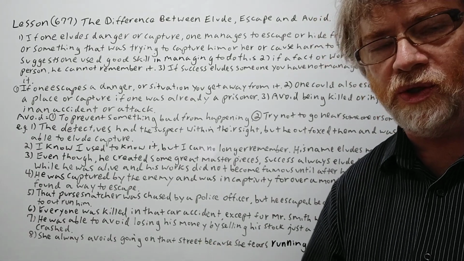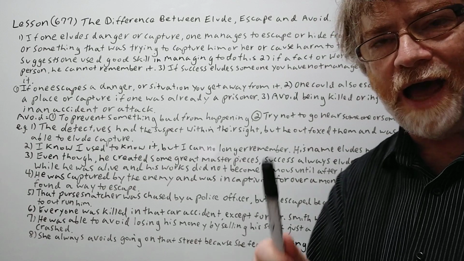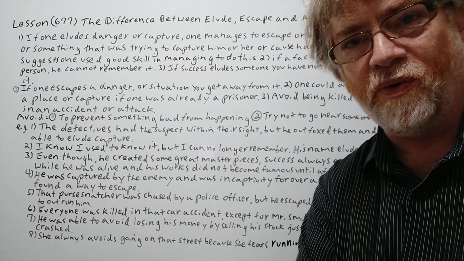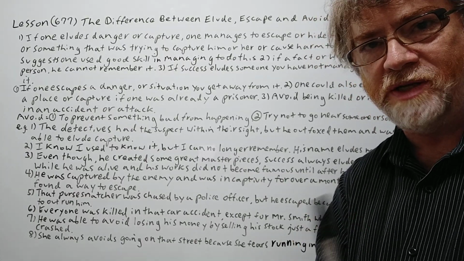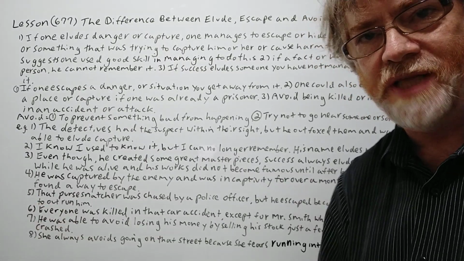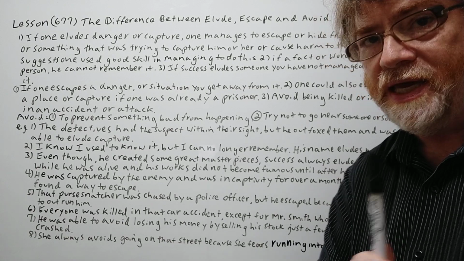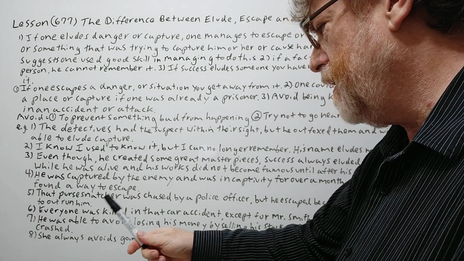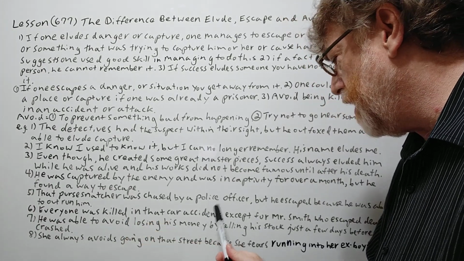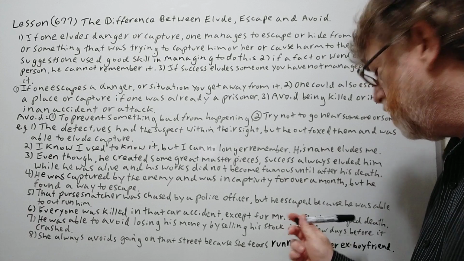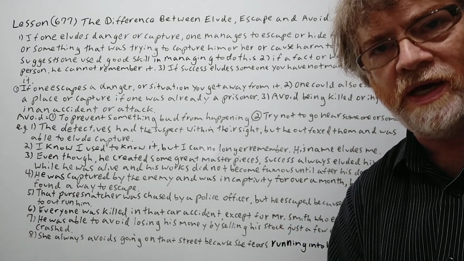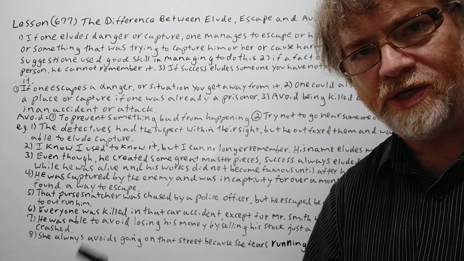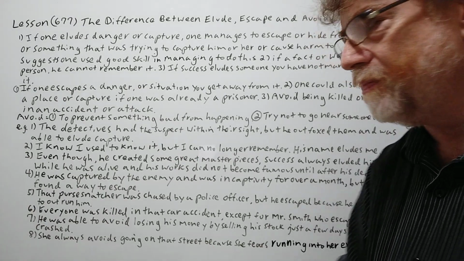It's not necessarily elude, because he didn't kind of outwit the police officer. He just could run faster. Maybe the police officer was overweight, and maybe the suspect was thin and fit, and he could just outrun him, and he got away like that. But he still escaped. All right. Number six. Everyone was killed in that car accident except for Mr. Smith, who escaped death. So remember, we use it this way. Somebody could escape getting killed or injured in a bad situation like that, an accident or something terrible.